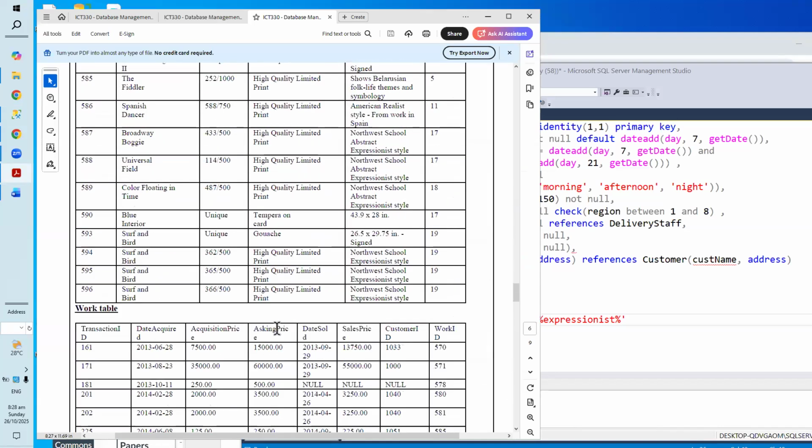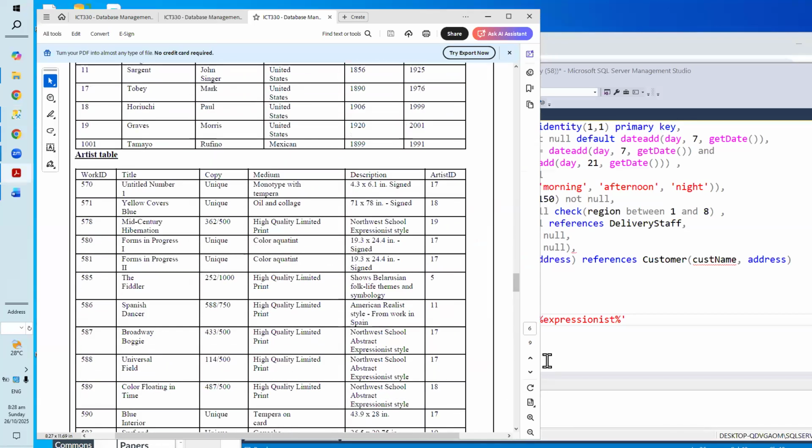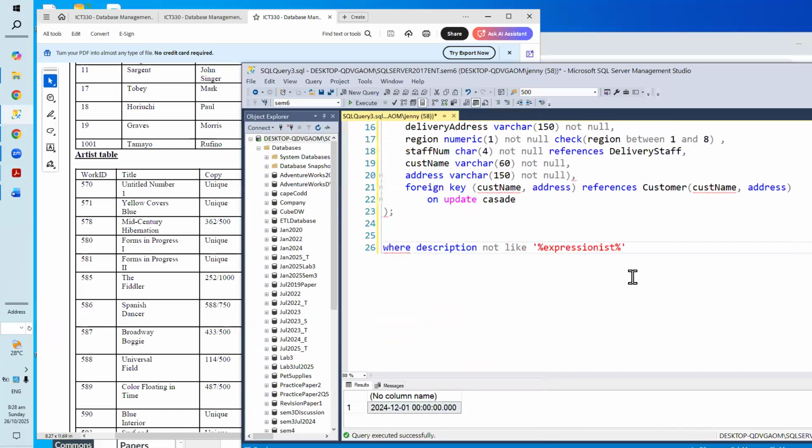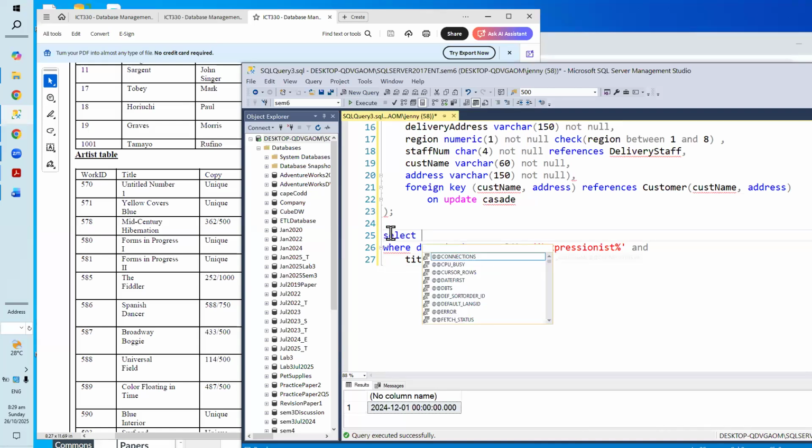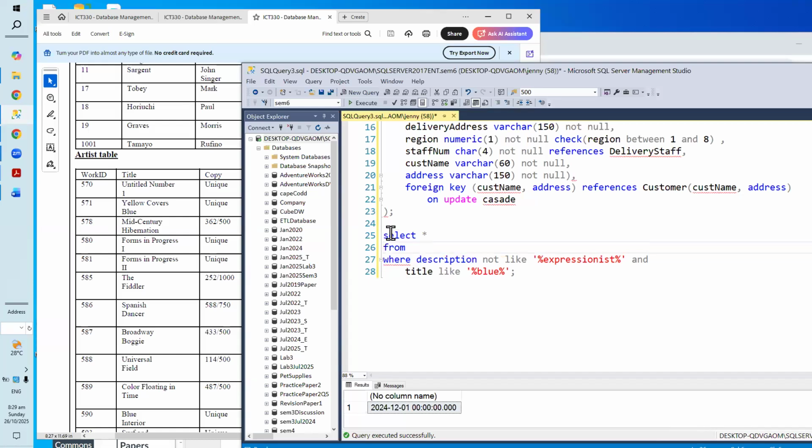So that means you need a like there. So we're going to select star from work.